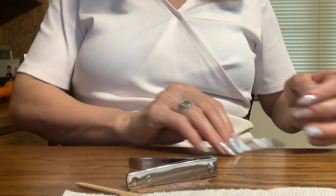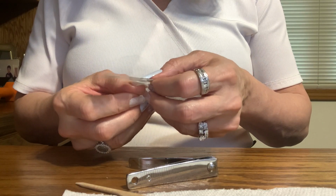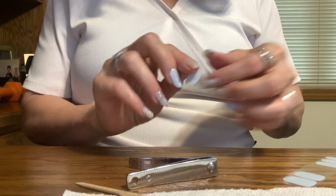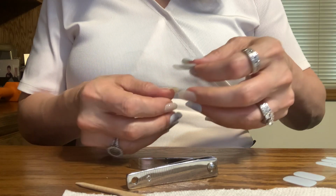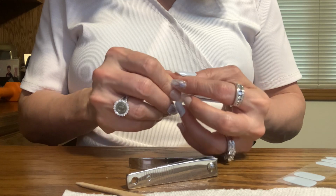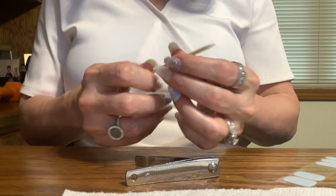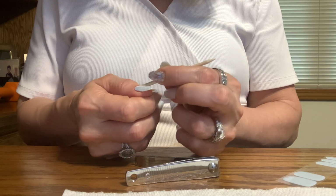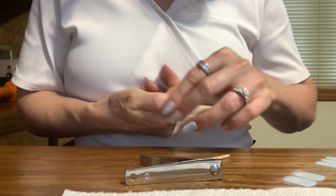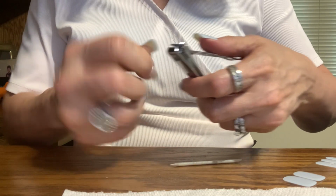Alrighty. Okay. Now this one, I'm going to turn it upside down, and I won't have to do any trimming on that. I probably could have done this one and the next one both upside down, but I didn't. I know that's a good size for me. So this one upside down worked really well. I didn't have to trim or anything like we do a lot of times if we have a design or something.